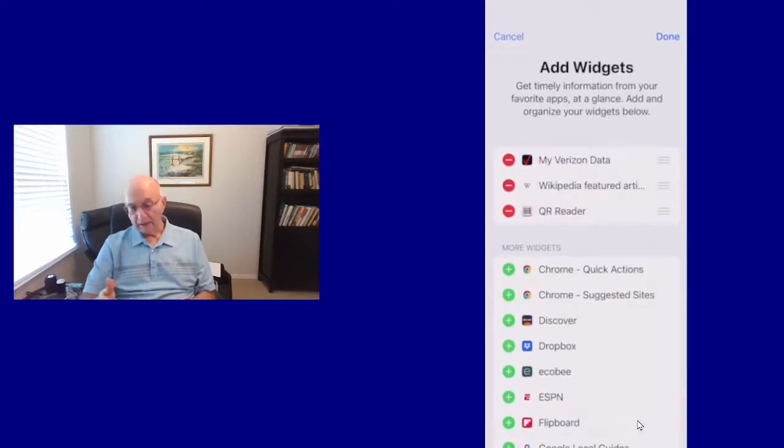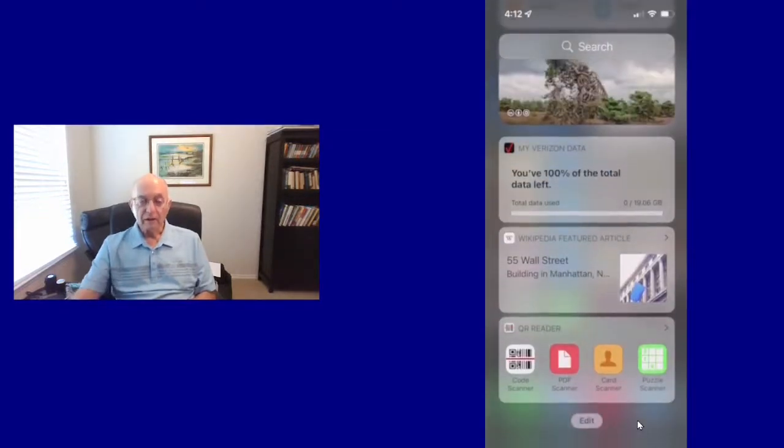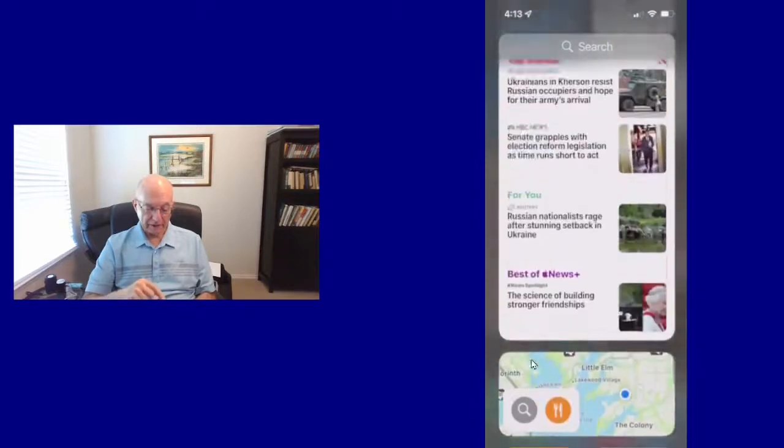I don't use some of them very often, but I'll show you one I added just recently. I added one that does a QR code. So I can just click that and it will take me directly to the site that the QR code is taking me to. When I do it from my camera on my phone, there's one extra step in there. So with this app up, it just takes me directly there. So that is part of that today screen.